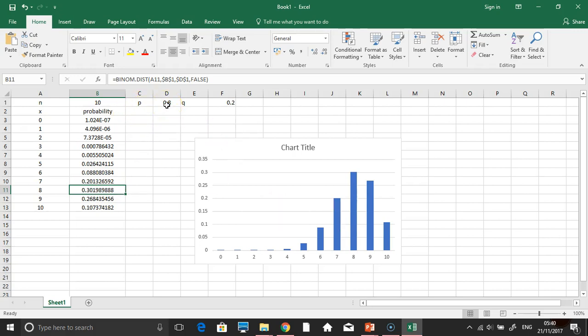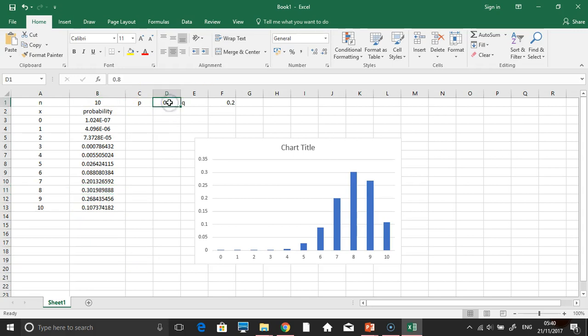I mean, you can see this. Someone says you throw a coin 10 times. How many heads are you likely to get if the probability of getting a head is 0.8? You automatically will say 8 times, and you can almost see it heading towards there, which means the mean, if you like, is 0.8 times 10, which is 8, right? And you can see the probability is highest at 8 heads.